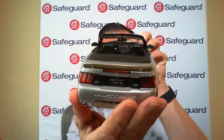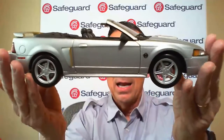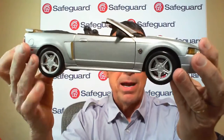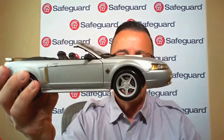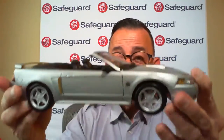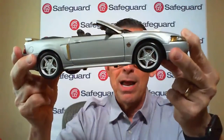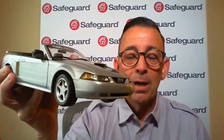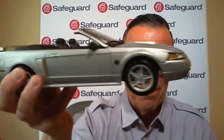This was my first convertible car. I was so excited. A little while after purchasing this car, I received this as a gift in the mail in a beautiful packaged box with a letter from Ford and all the great things about it. And this sits on my shelves right now in my office here. I look at it every day. It reminds me of what a great ride I had back then. I wish I kind of had that car still today. It might be worth something, huh?